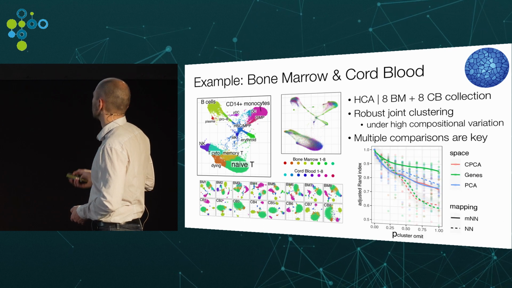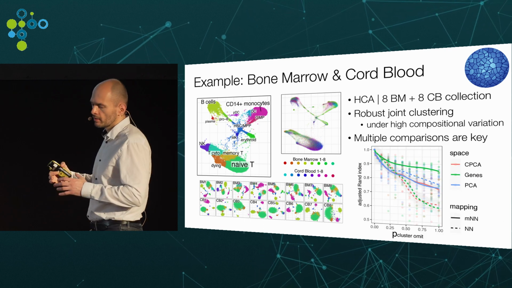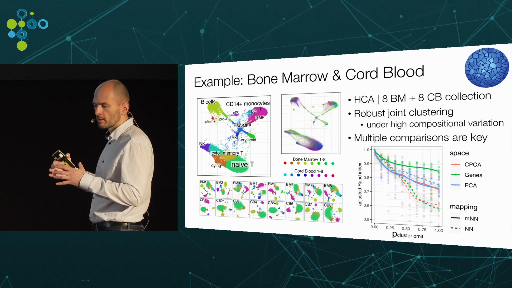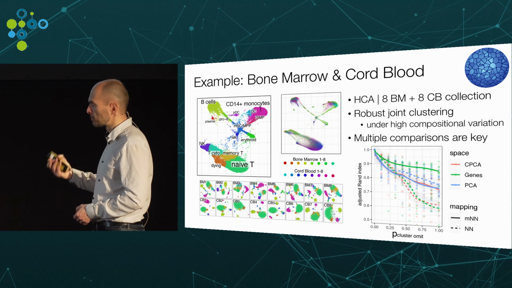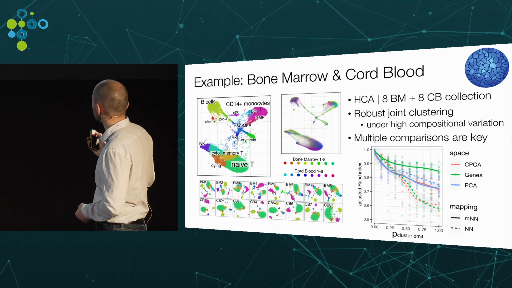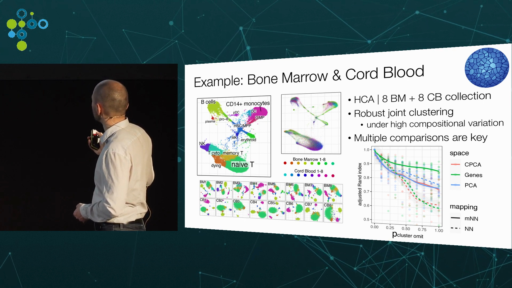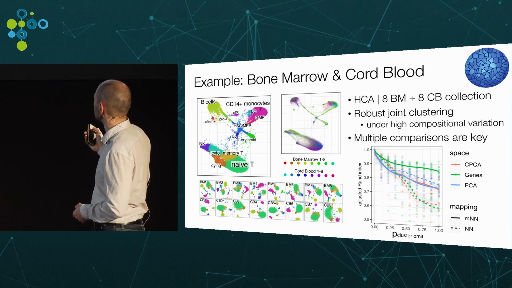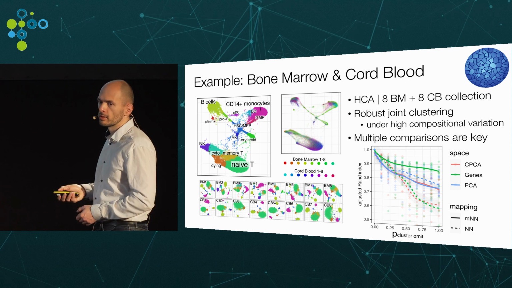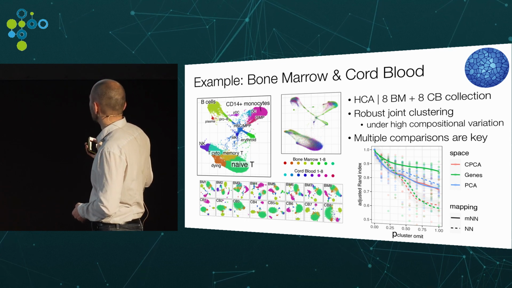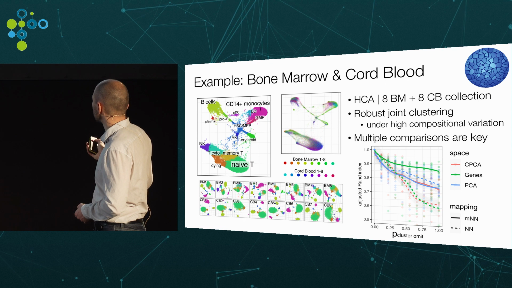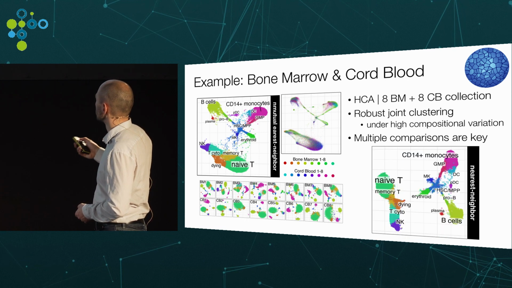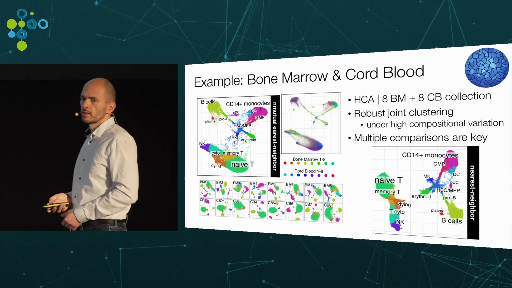This is just a quick thing to emphasize that most of the performance gains come from the fact that we're doing so many comparisons. We have this joint network representation. You could change to different spaces. As I mentioned, PCA, for instance, combined PCA works pretty well, and it's much faster than CPCA. You could actually use gene space in a lot of cases and it still works. Mutual nearest neighbor and nearest neighbor: mutual nearest neighbor works better, but even with nearest neighbor, so this is basically the same data reanalyzed, you still get reasonable results.